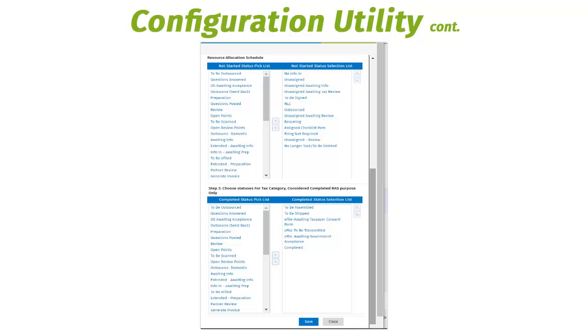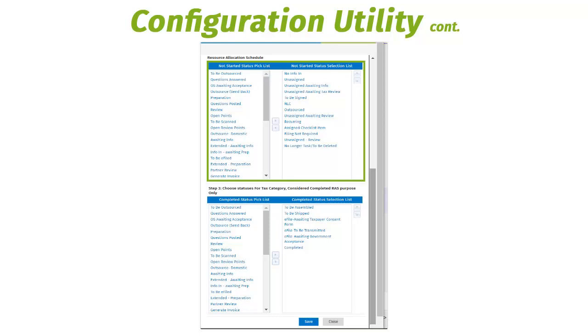You may also have some tasks that are in the preparation process that will not be worked on again for a long period of time, for example, 1040 returns that have been put on extension while you are waiting for information. You may want to move these tasks to an on-hold status and not show the tasks in this status on the RAS schedule. Use the following sections of the scheduler status grouping page to exempt the statuses that you do not want RAS to reflect.